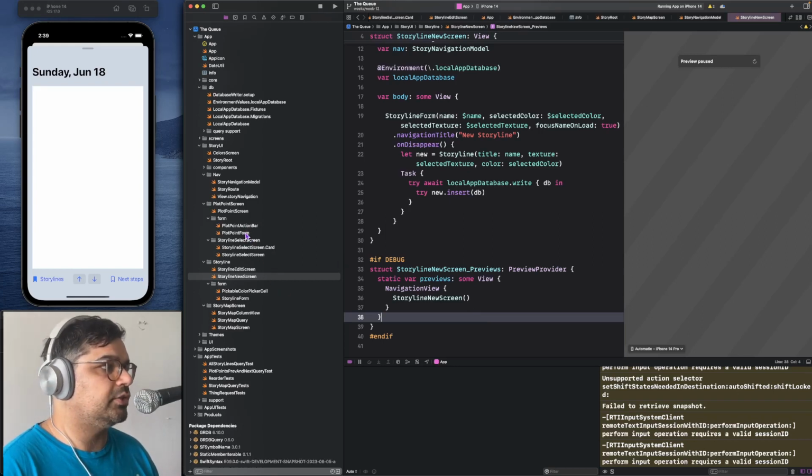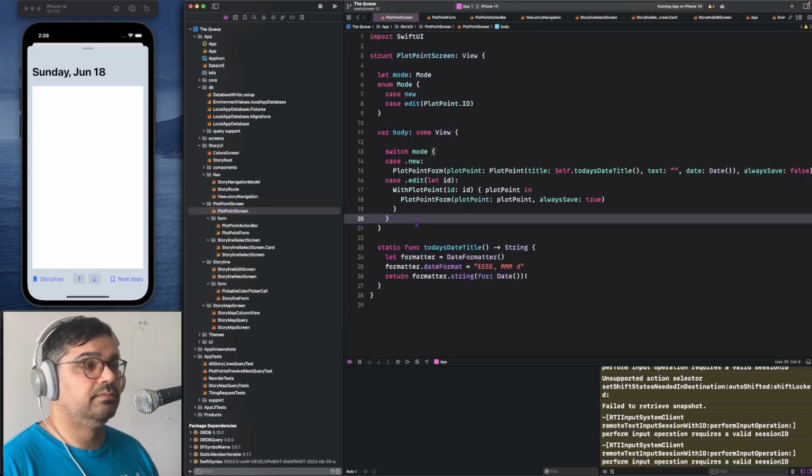So the screen is the, I think it's this screen.